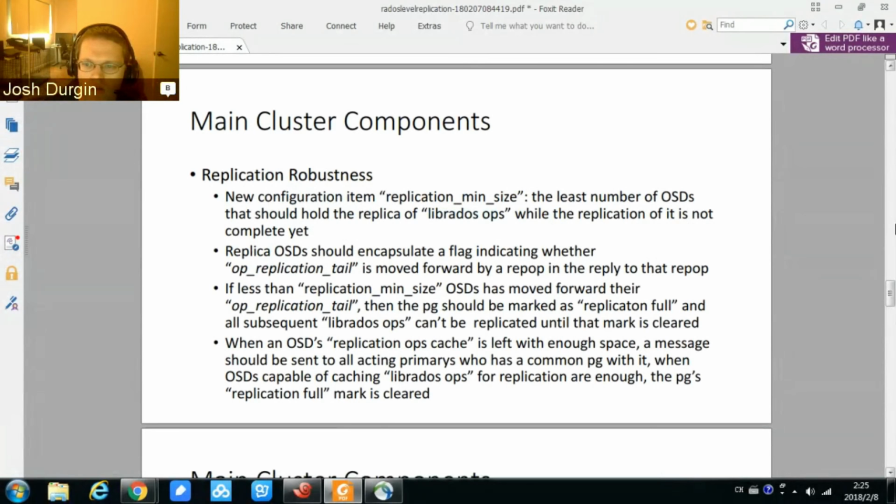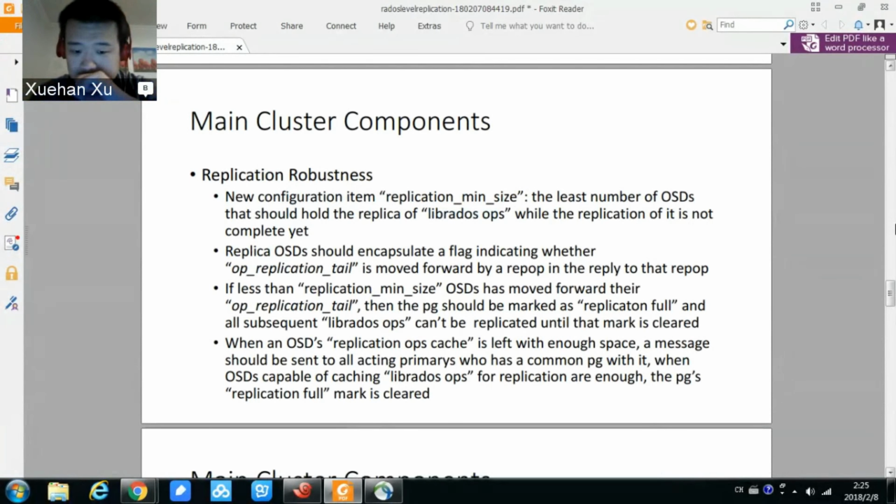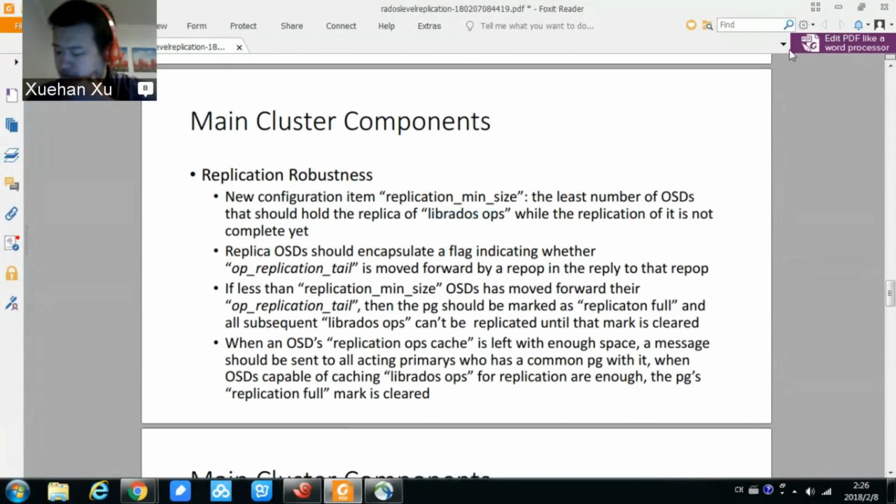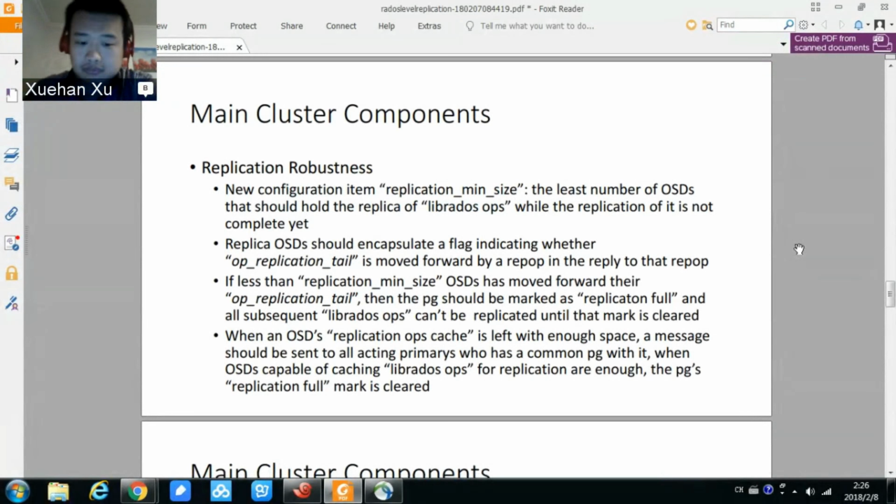Okay. Sorry. Yeah, no worries. I don't know what I was thinking. The point is that the replication worker should consider it, though, I guess. Yeah. The replication worker should not operate when the PG is below min size. Yes, that makes sense. Sorry, I don't know what I was thinking when I was considering this problem. That's okay. Okay. The next.